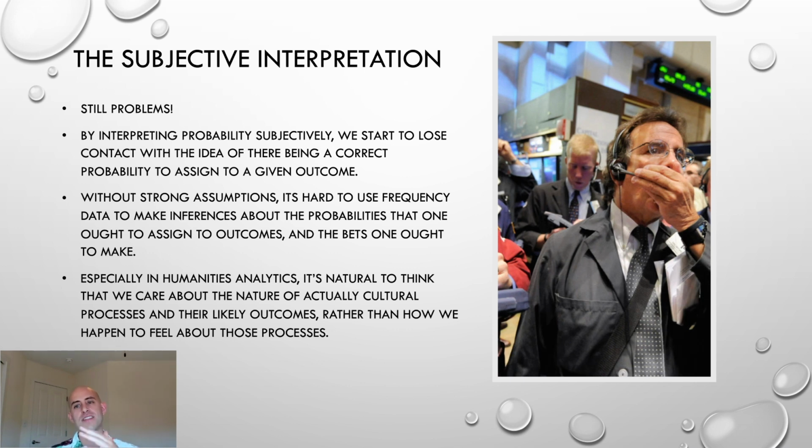And I think this is a limitation of that interpretation in the humanities context, but we do avoid some of the problems of the hypothetical frequency interpretation and the propensity interpretation, in that we at least do think that these psychological processes of degrees of belief are accessible to us. They're there in our heads in a way that things like propensities or infinite trials just aren't accessible to us, because they're very strange abstractions removed from our psychology. So that's a definite strength of the subjective interpretation: its clear grounding in more familiar human psychology.